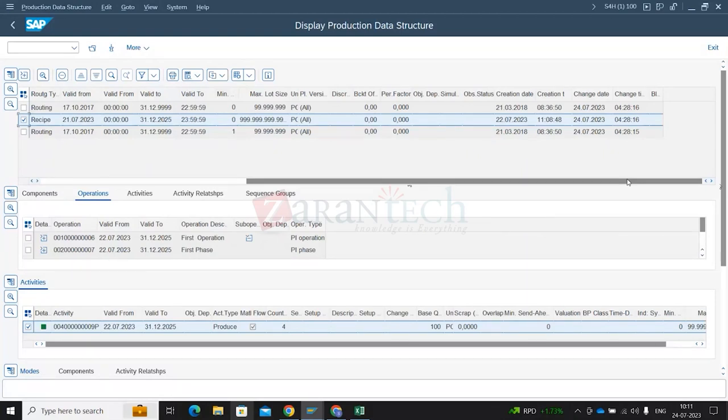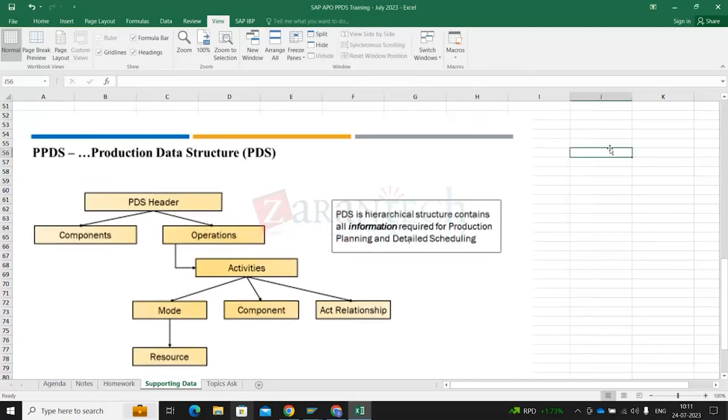If you go into a very complex scenario, for example, an aircraft manufacturer, right? The aircraft manufacturer has some structure like this. Take an example, aircraft only. It will have one PDS, which says the full aircraft. Under the aircraft, there are left wing, right wing, tail, head, fuselage, which is the middle part, and so on. So there will be at least 5 different PDSs which belong to the aircraft.